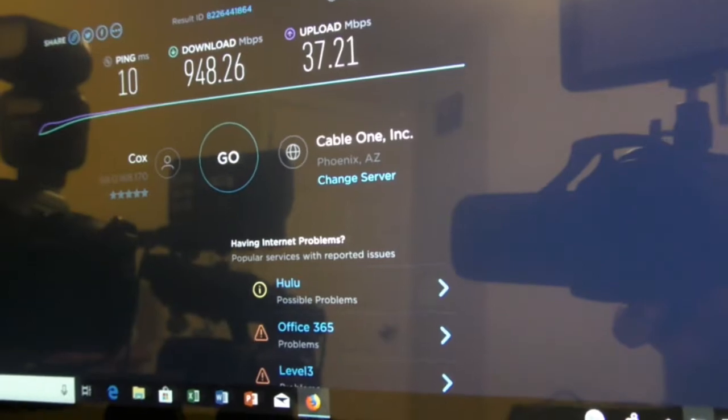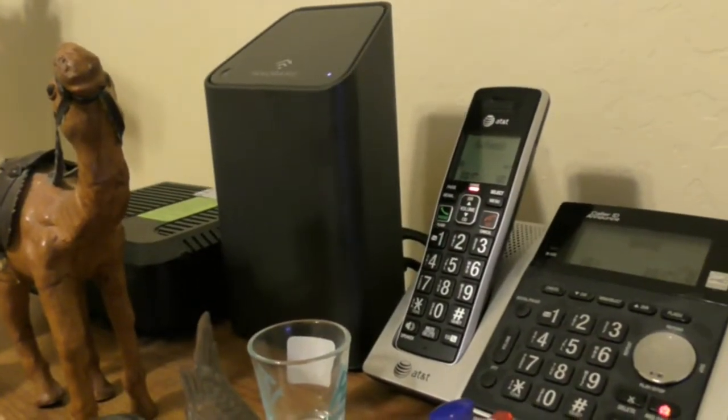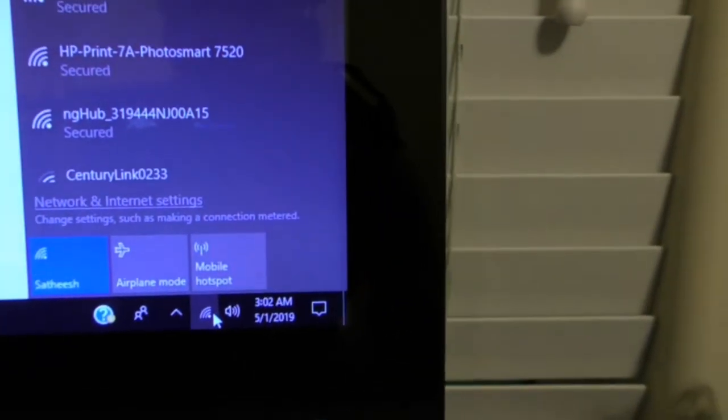So I will show you the Wi-Fi speed. This is another computer which is on the same floor inside my office. You can see that the computer is here, and it is connected with the Cox, you can see Satish, whatever internet it is, I put my internet Satish. So now we are going to check the speed for this one. This is only connected with the Wi-Fi, and it's very near to the modem. We will do a speed test.